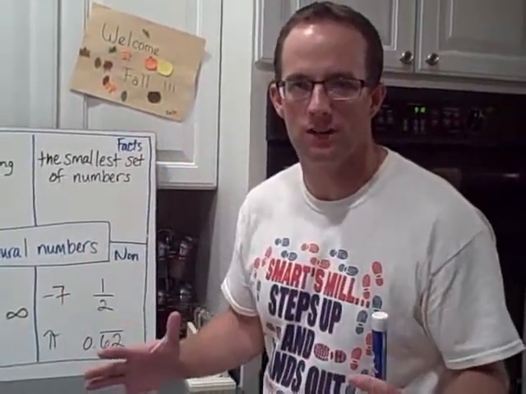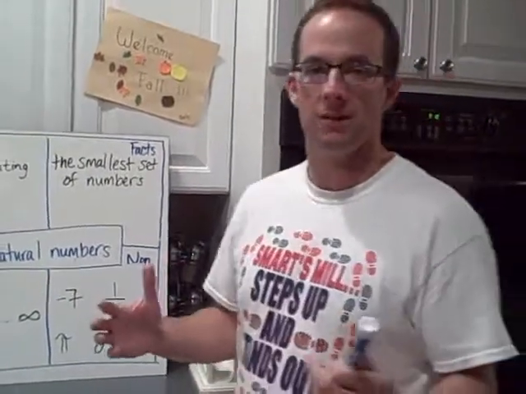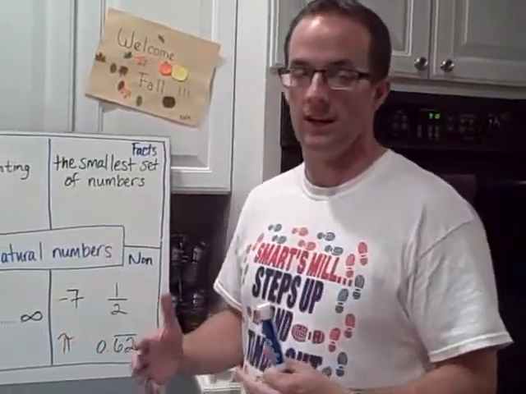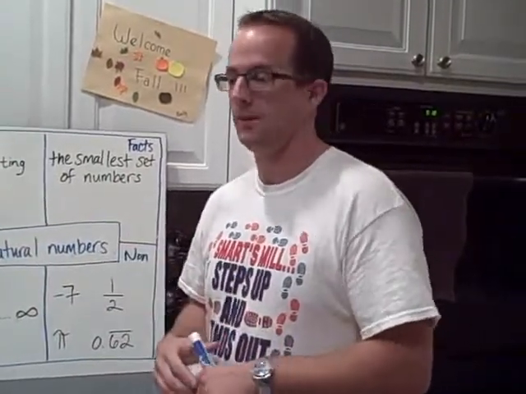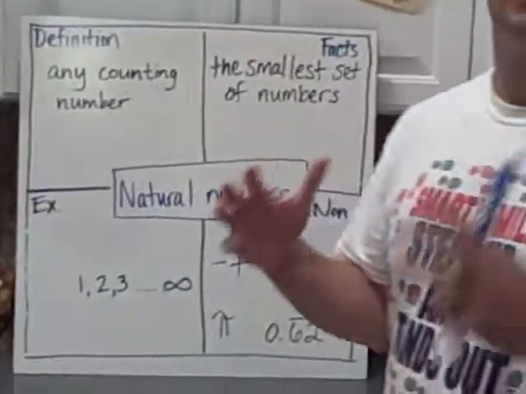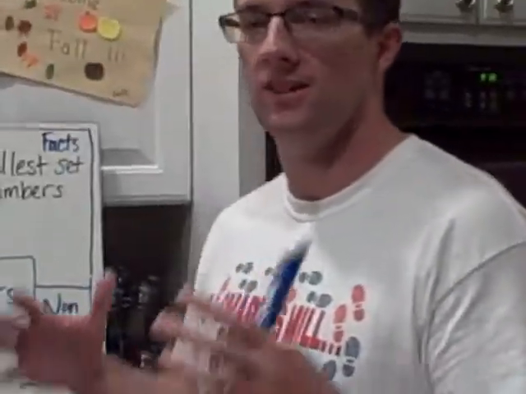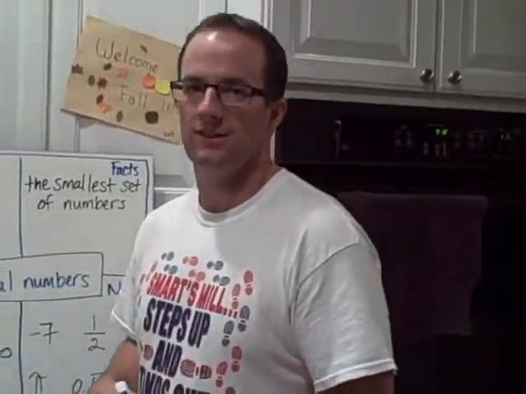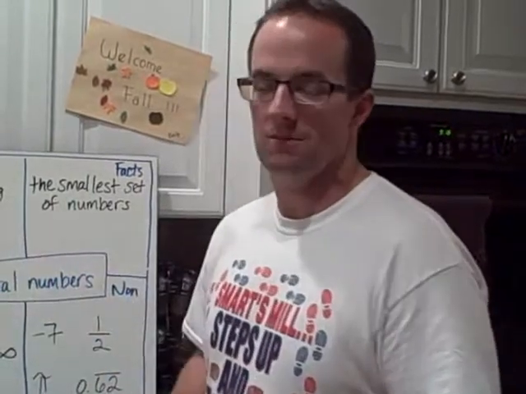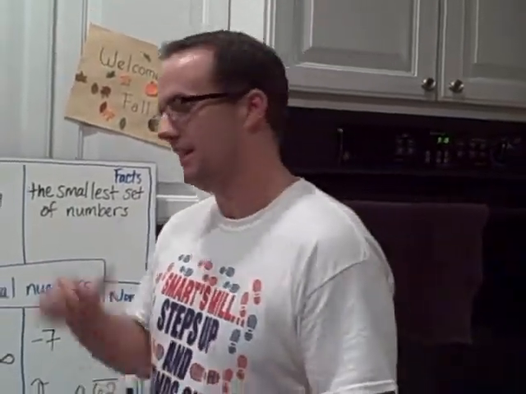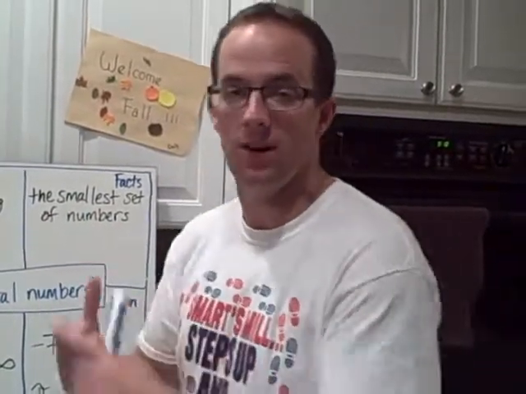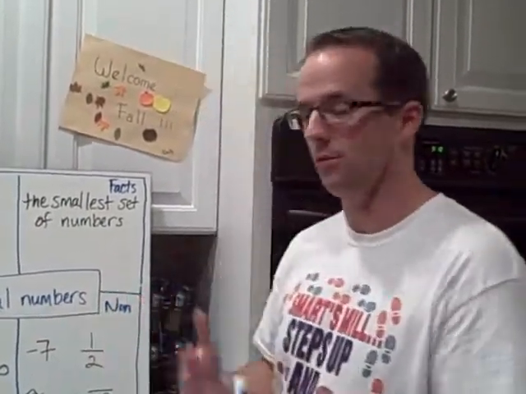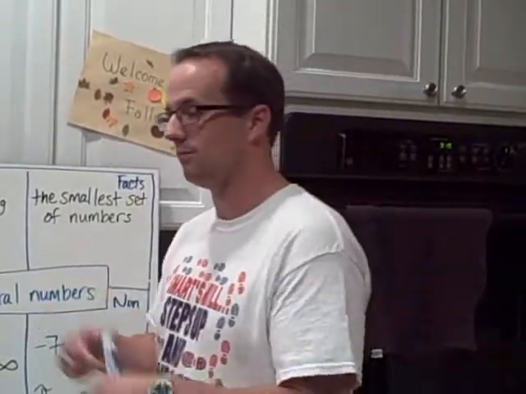From the future. No, seriously, in order to talk about the real number system, we kind of have to go back in time. All right, so we're going to take a little trip. We're going to picture ourselves back in kindergarten, right? You're sitting there, you're excited about school, you don't hate your math teacher yet, right? And you're thinking about, all right, let's learn how to count. So you started with 1 and 2 and 3 and 4. So in the real number system, that's called your natural numbers.